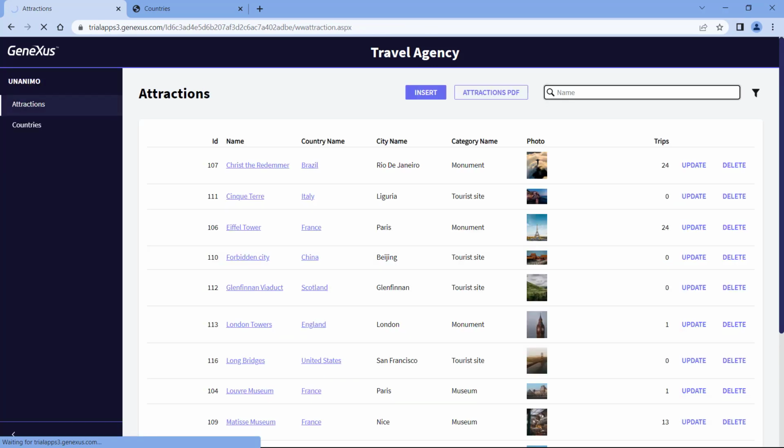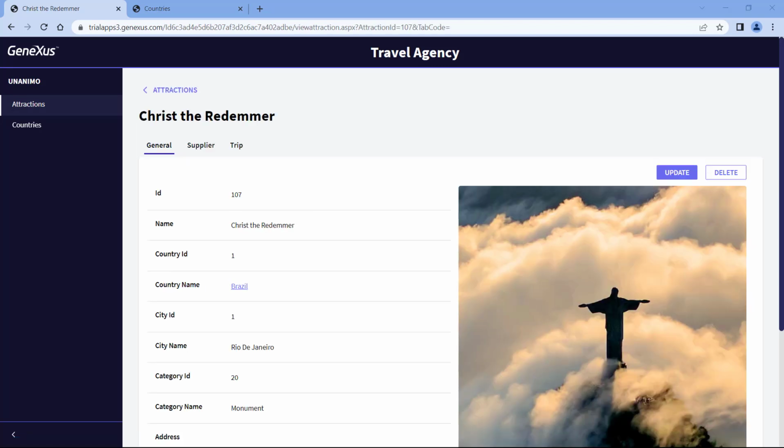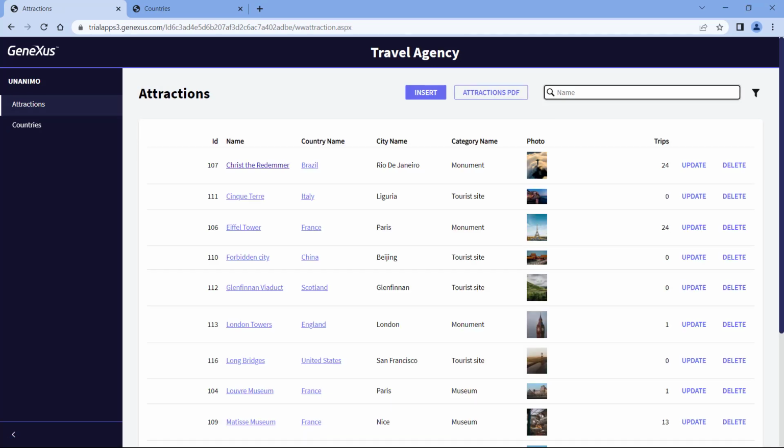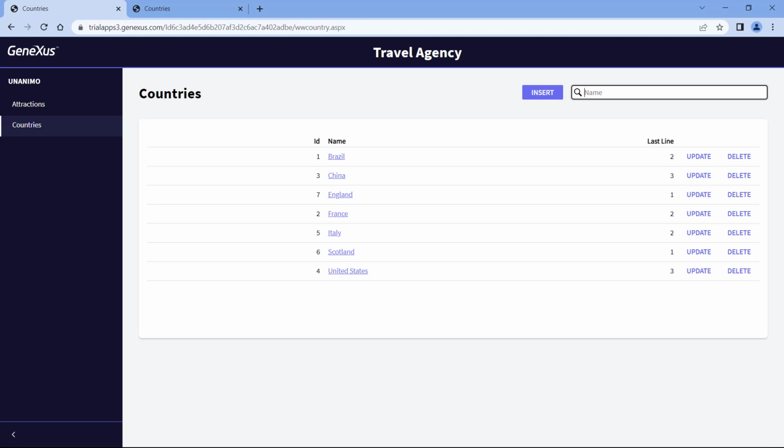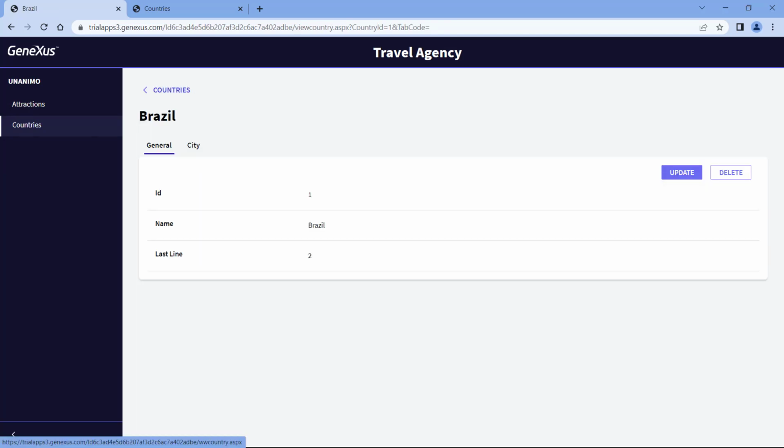Now let's notice that when we navigate deeper and choose to see one of the attractions, it offers the option to go back to the parent. And this navigation is also a consistent pattern. Throughout the application, we'll expect this pattern of returning to the screen from which we arrived at the current one. Now let's notice that all screens have text that clearly indicates where we are. Here we're in Brazil's information screen.